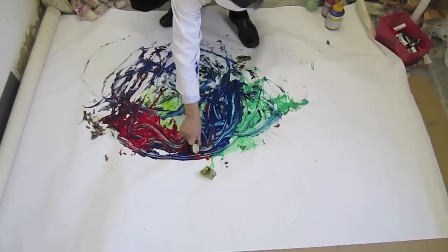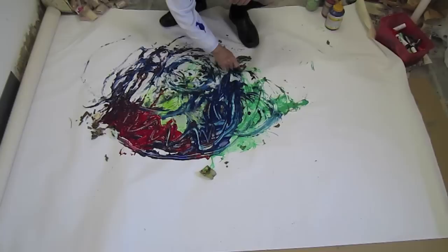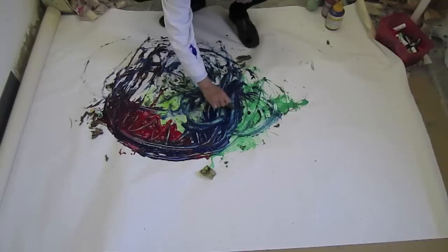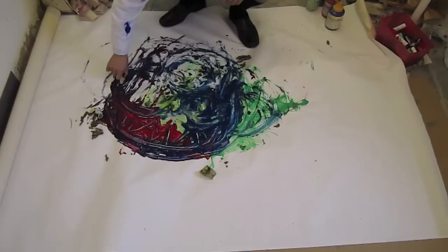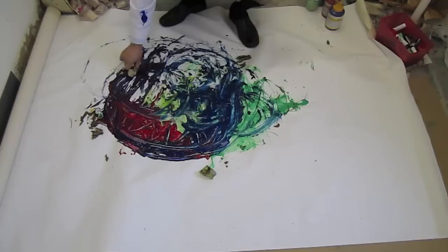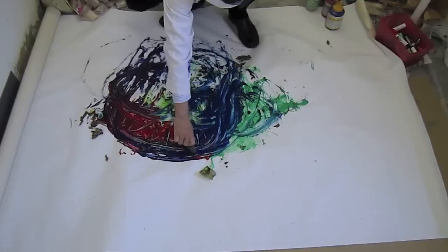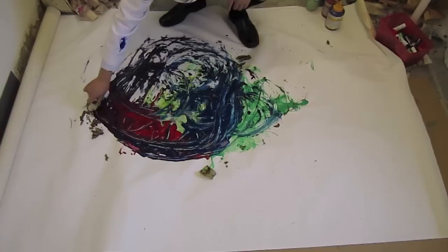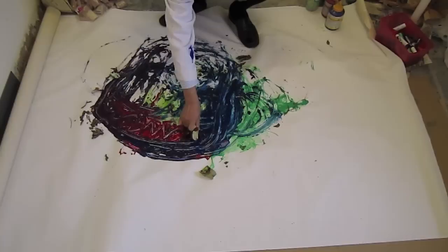I think it's good. So here we're gonna talk about why I have to do it this way. Because when you blindfold it, you have to use your mind and your spirits meditating to create the art. So you don't have the eyes to disturb you. Actually, it's much more relaxing. And also, you have more yin and yang. So basically, we have too much yin. That's the reason we like to have more yin.